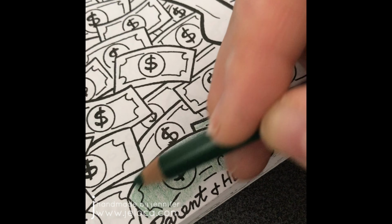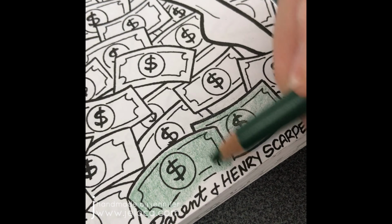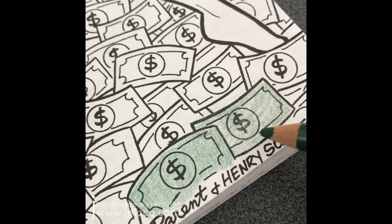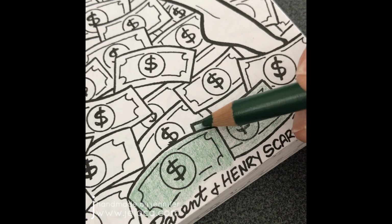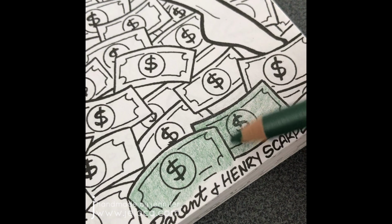See, now that I've built up more color, and I'm still pushing really, really lightly, you can see it's closer in tone to the color on this side, in one layer and in two layers and in one. If I do the same thing on this side, you can feel the difference too, so much.